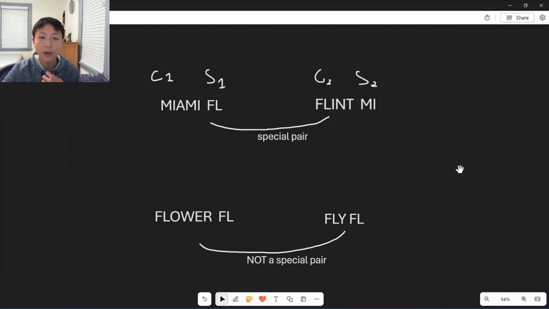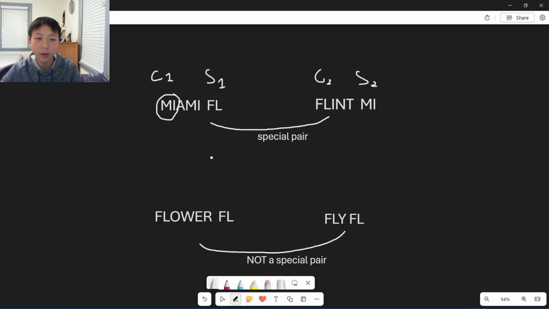If we look back to our example here, let's just take Miami, Florida, for example. What would be a city that would be a special pair with Miami, Florida? Well, we obviously want the state name to be Michigan, right? So MI. So we have to have the state name as MI. Well, what about the city?